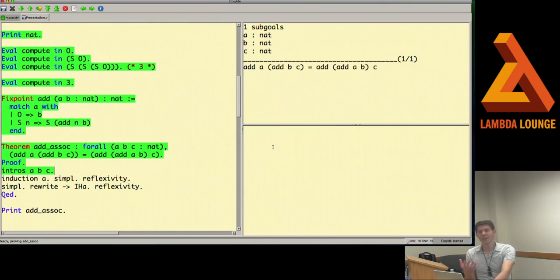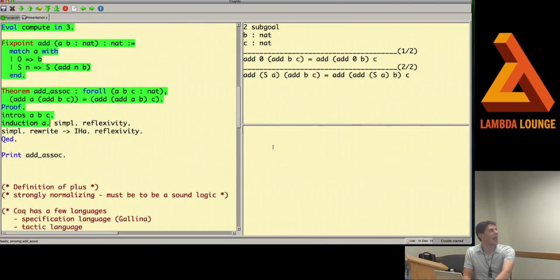So when we say, okay, let A, B, and C be given, they get added to the context. Then we say, let's proceed by induction on A. And now this is the case where A is 0. And so we say, okay, is it true, according to our understanding of addition, that 0 plus B and then adding that to C is the same as adding B and C and then adding 0 on the left? And according to addition that we've defined, that is true. So we simplify according to it, and then we just say, it's obvious right here.